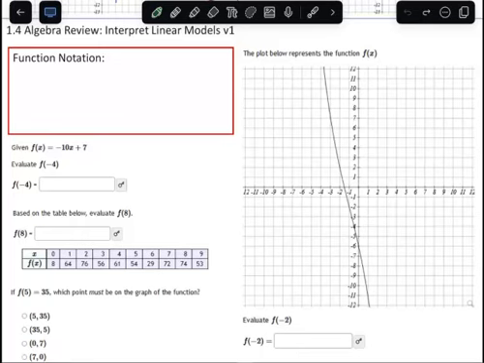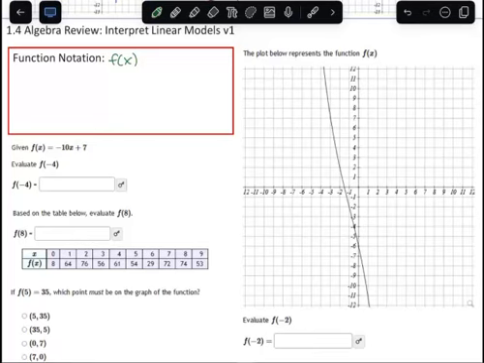Part of the reason I'm talking about this is that most of these questions are going to incorporate something called function notation. And function notation looks like this. You guys remember seeing that type of symbolism? Okay, this does not mean f times x. This is what function notation is designated as. And the way that it's spoken is it will be f of x. Okay, f of x is simply replacing the y in an equation.